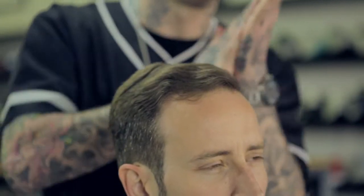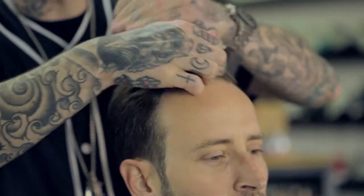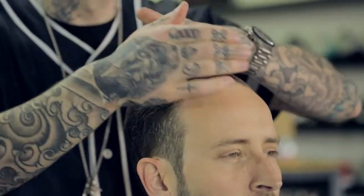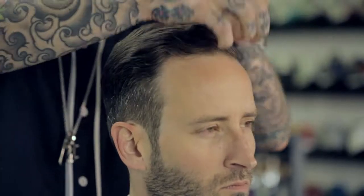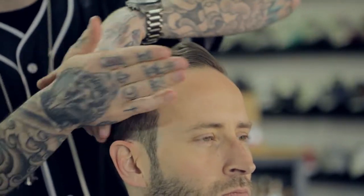You're going to start on your parting and just separate the parting. And you're using all your hands to do it. You just keep rubbing the hands together because that's what's going to bring the product back to life. You just want to get as much coverage really with the product in your hands all the way through the hair. By using a small amount of the product and working it through your hands, you've got all the coverage in your hands and the product's through the whole of your hands.